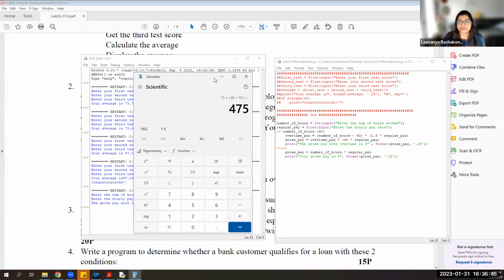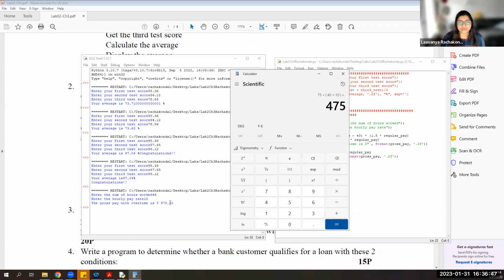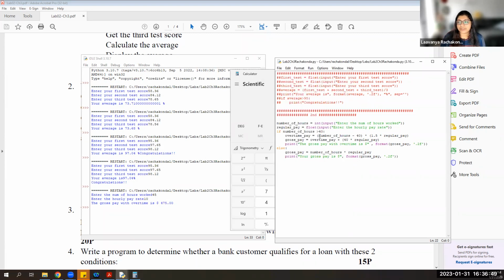So the output is 475. So here basically everything was the logic. You just have to make sure you got the logic right.